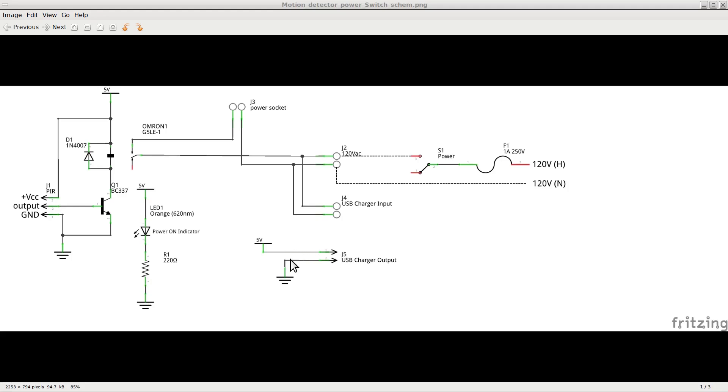LED1 and R1 provide a visual indication that tells us when the gadget is turned on. The actual power supply for the whole thing comes directly from a 120-volt socket, goes through a 1-amp fuse and through a power switch. When the switch is set to ON, both the USB charger and the common terminal of the relay receive the 120-volt. Power socket J3 receives the 120-volt only when the switch is ON and simultaneously the PIR detects the presence of a person.